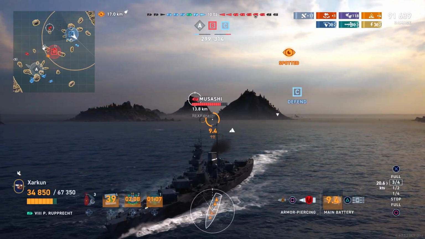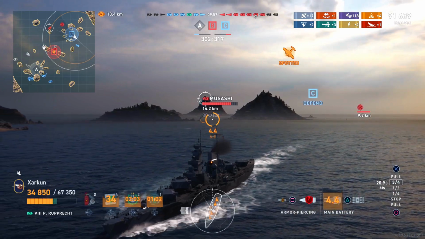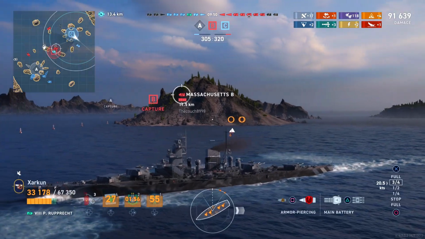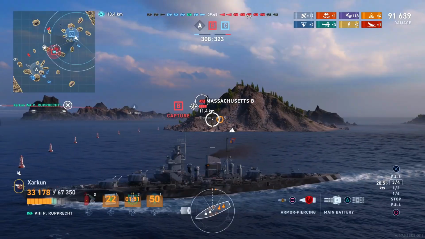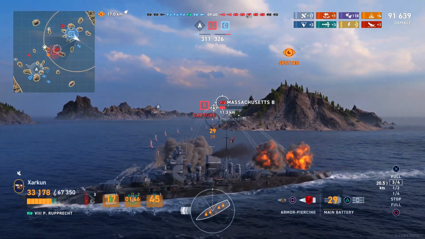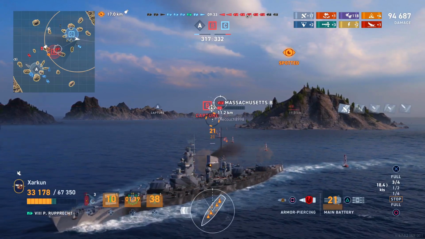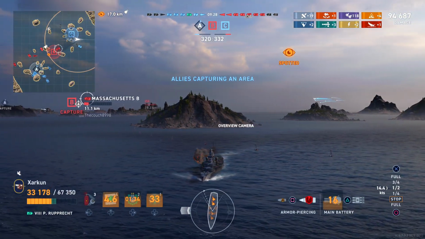I think we only really shot at the Yamato there, and we did 91,000 damage to him with a combination of the main guns, the torpedoes, and the secondaries. These German battle cruisers excel at stopping battleships from pushing. That's what they want to spend the whole game trying to do, is find a position where battleships are pushing into them. And we're about to have another such sequence here with the Massachusetts B pushing straight into the center of the map. He's just gotten to within our secondary range, so we're going to slow down a little bit, let him catch up to us.